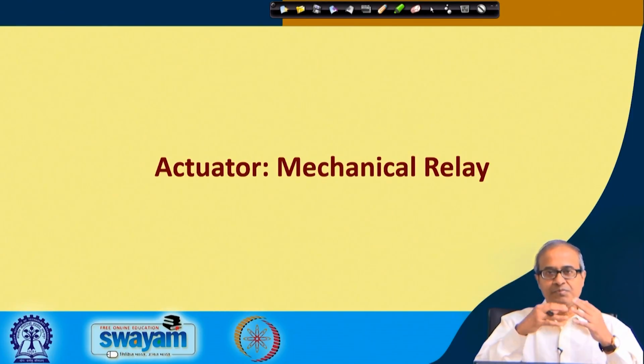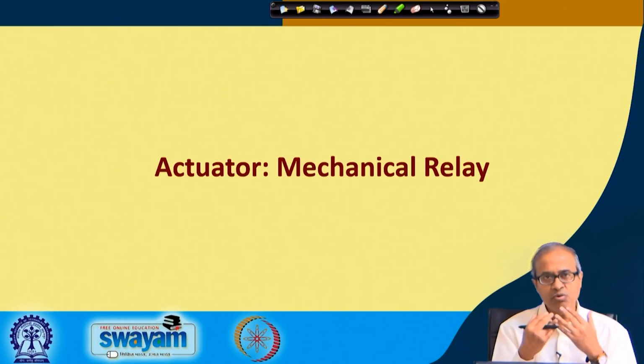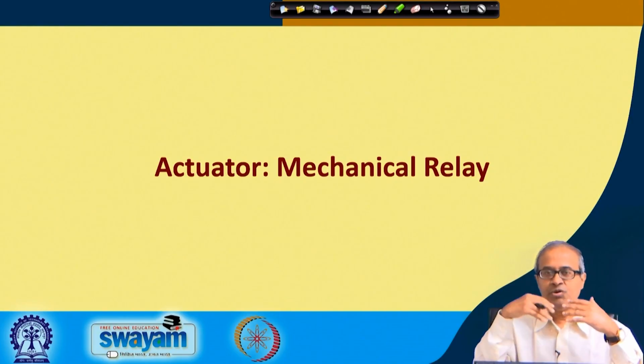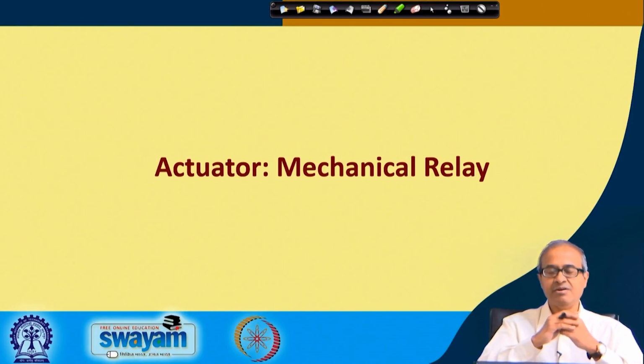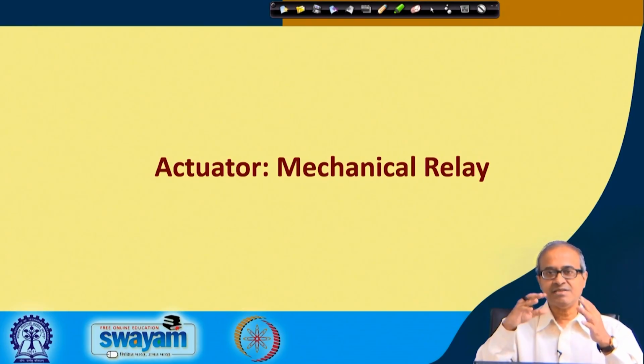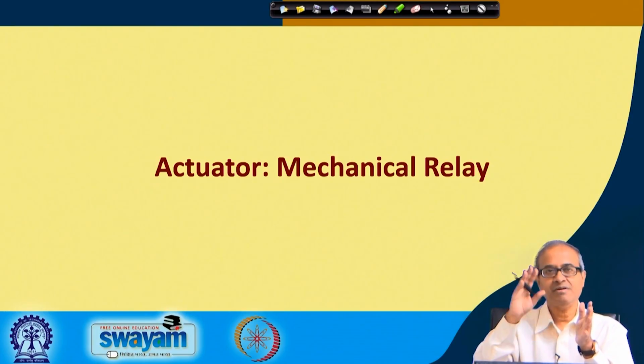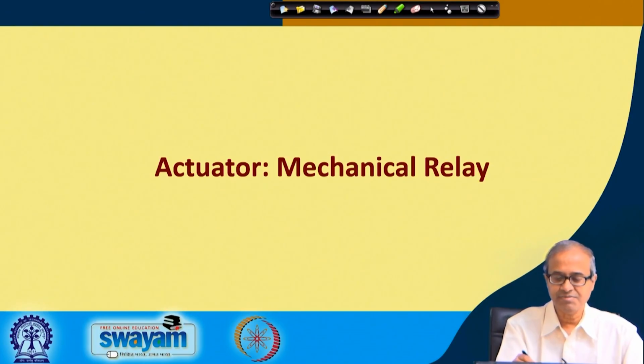Now, let us come to actuators. We only talked about different kind of sensors from where we can read the data, but now not only reading, we want to also control some devices. We may want to turn on or turn off a heater, we want to turn on or turn off our AC machine, our refrigerator, anything you can think of. Most of these devices, they are high power devices. You cannot directly control them from your microcontroller in terms of voltages. So, you need some kind of a device which can switch high power electric circuit lines. These are something called relays. You need relays for those kind of applications.